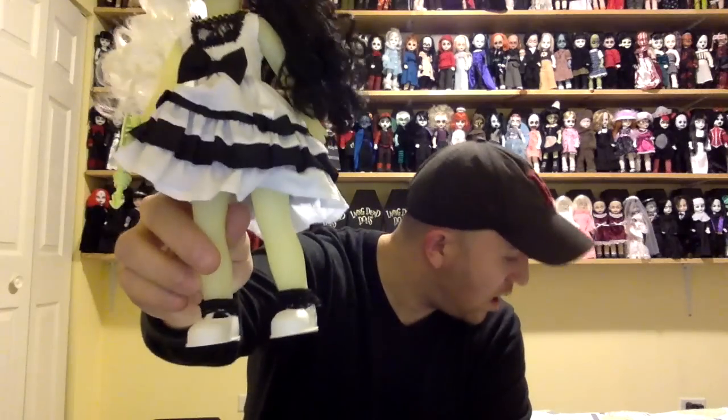She's also got the white Mary Jane shoes, which I love. And then she has the black lace socks that we saw on Tina Pink. So definitely the same socks right there. And then she's got this cute dress. It's a pretty simple dress, but definitely cute.